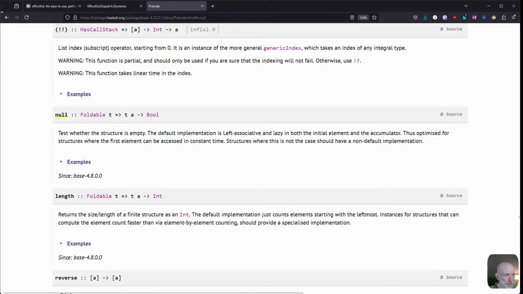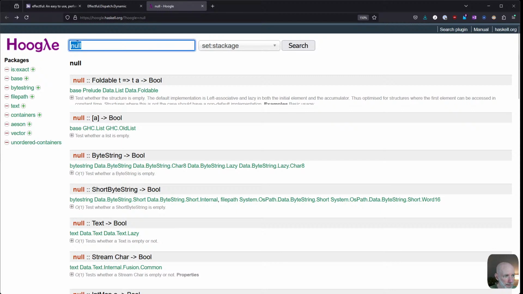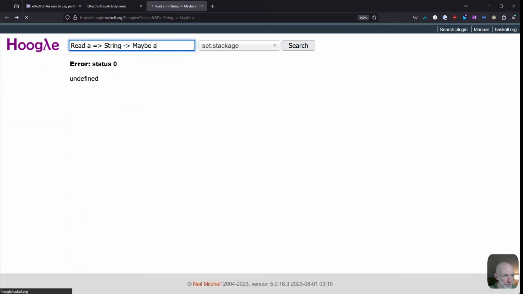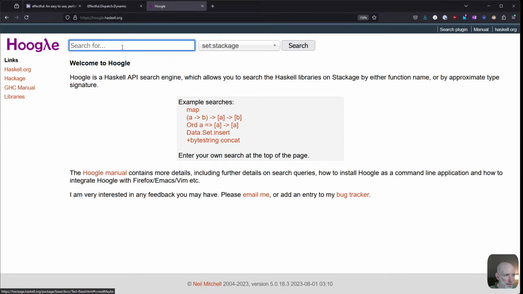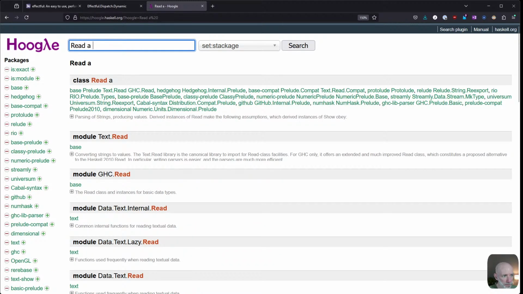So I really want something which, given Read a, goes from string to Maybe a, which is readMaybe. That's cool. Also, we've got Read a.